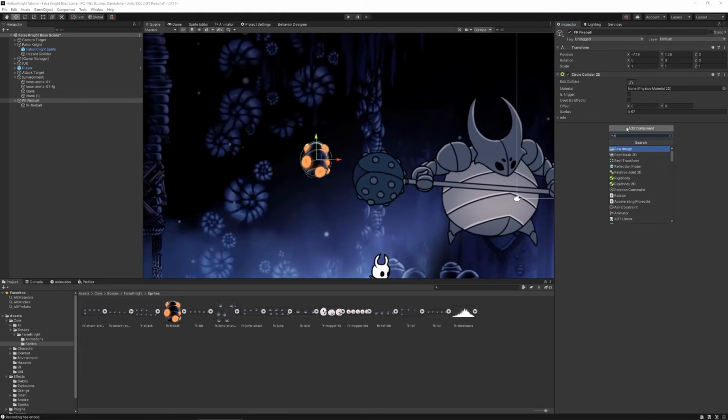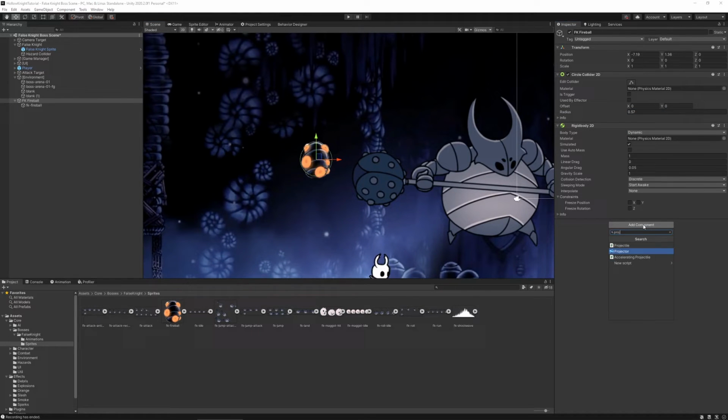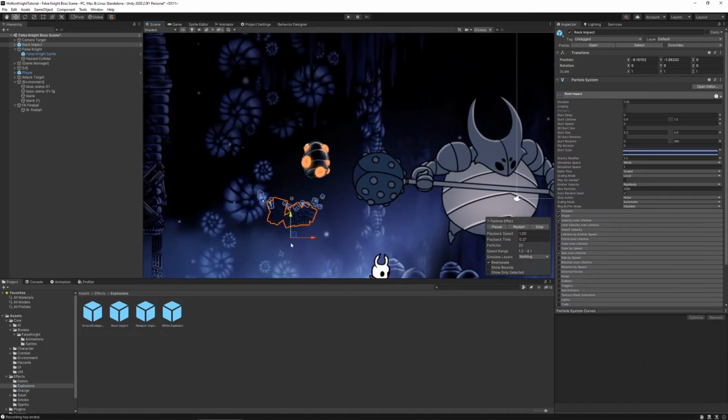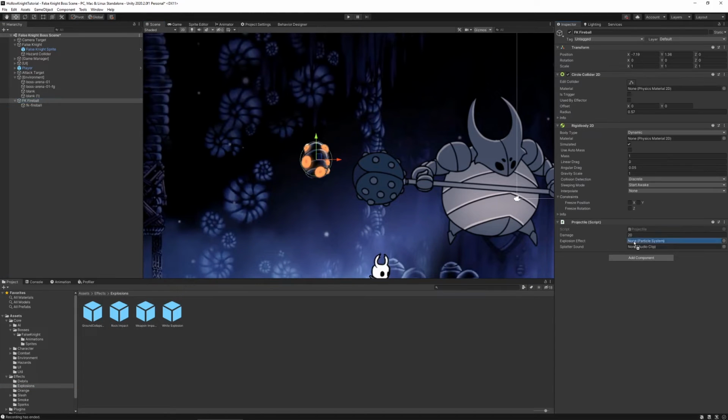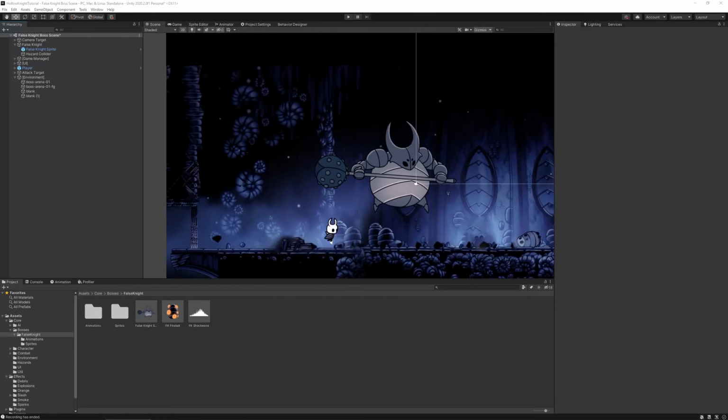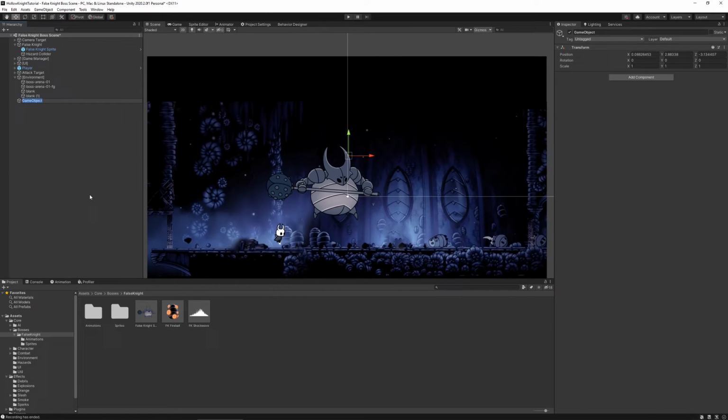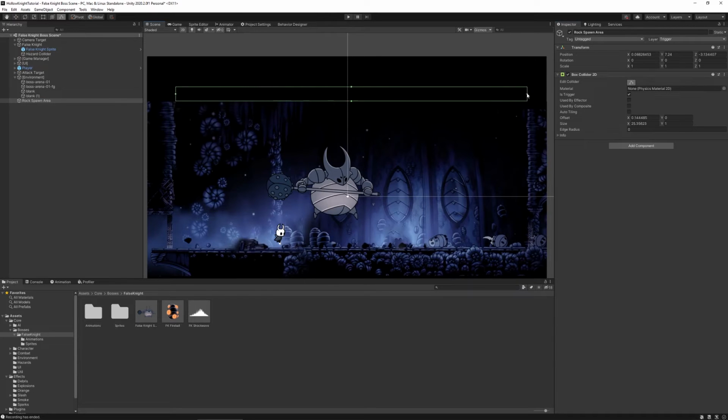So the rock has a circle collider and a rigid body with default gravity, and a projectile component, in that case the default projectile, which just takes an initial force and otherwise is just affected by regular gravity. Additionally to the rock prefab, we also need to define the area where those rocks are allowed to be spawned. We'll just create an empty object with a box collider because it's convenient to edit the bounds, so the horizontal extents will determine the bounds of the rock spawner.